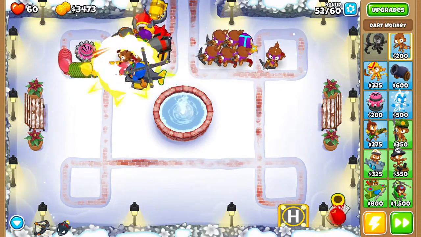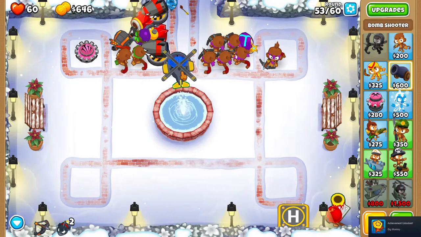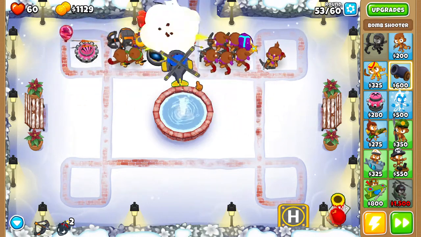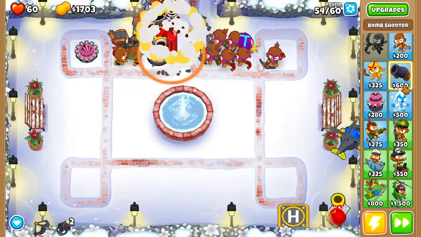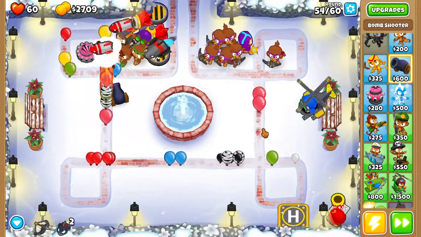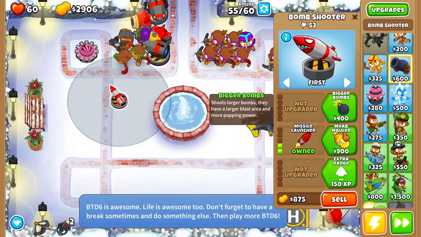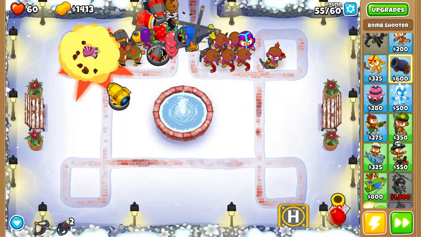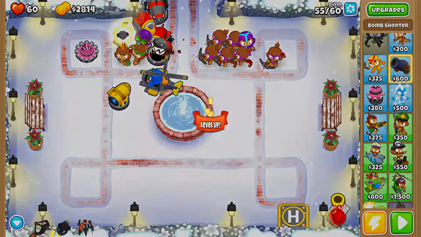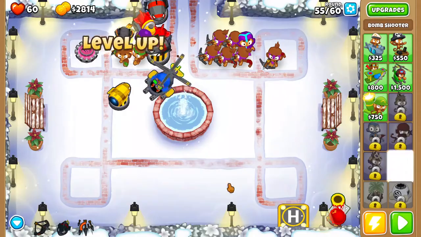Headshot! Alright, we're doing really good. Really good. I'm gonna do 5 actually. Nice. Level 50. Let's go! Magic monkeys. Druid like absolutely amazing thing.